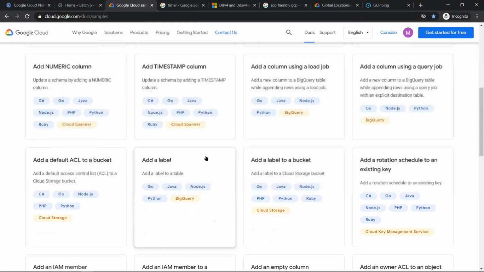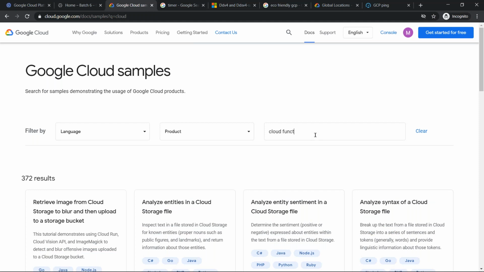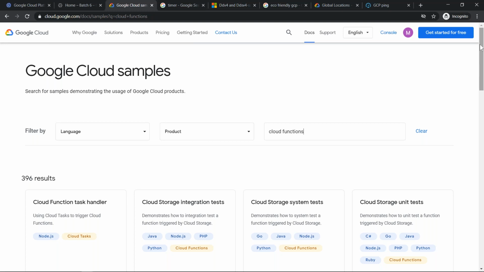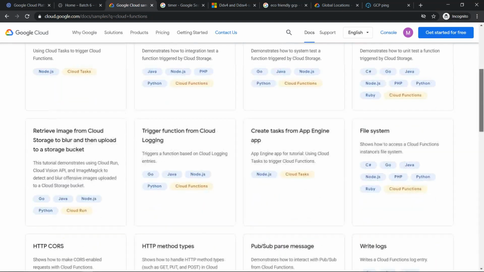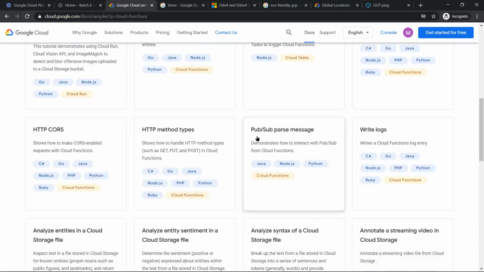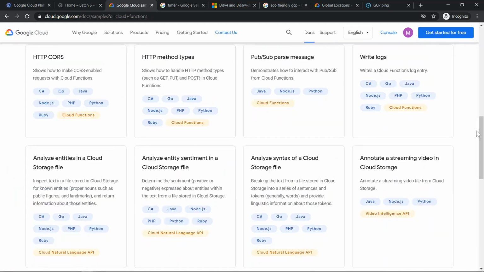Lots of sample codes are there. You can search for that. For example, if you want to write something on cloud functions, basically to write some code. So you get lots of stuffs which you can try. Parse a pub/sub message. So this can be helpful for doing some stuff, looking into the logs, reading it, do something. You can get lots of stuffs, ready-made codes available, leverage it. So this is what you can do basically, folks.